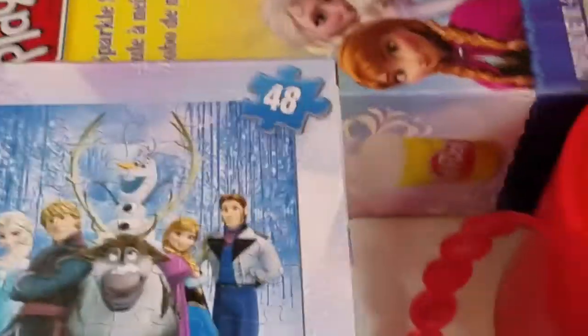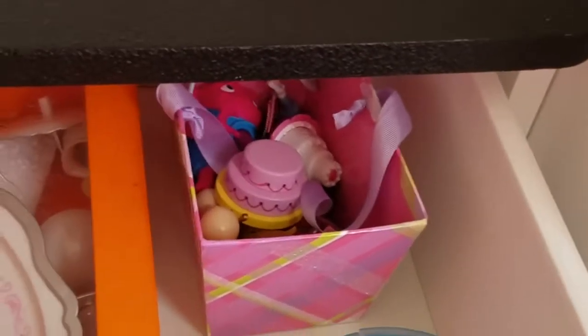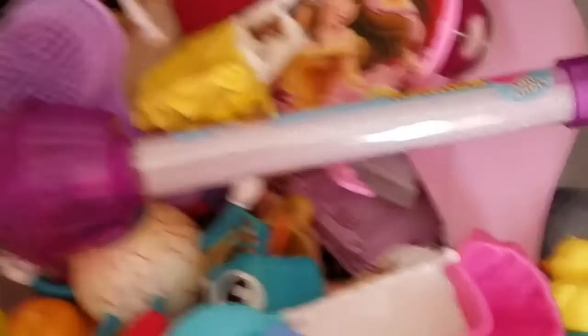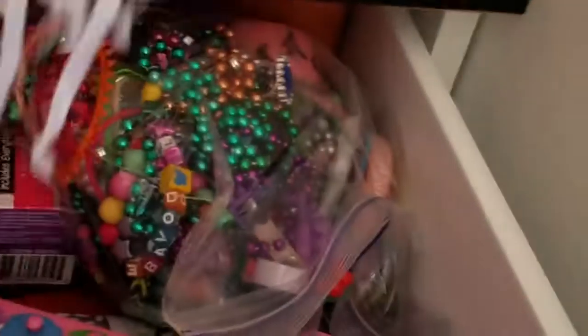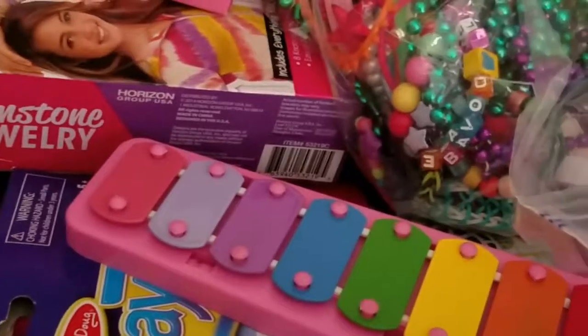Now let's go to the drawers on my stairs up to my bed. I have these drawers which have puzzles, Play-Doh, my makeup and stuff. This one has my candy bars and my dog's ball — I get it out sometimes. I have my box of toys: a slinky, a car, a bunch of music stuff and toys. The top drawer has pom-poms taking up space — I'll move them. I have a whole jewelry bag with rainbow, blue, and feather schemes in here, and my music stuff and toys.